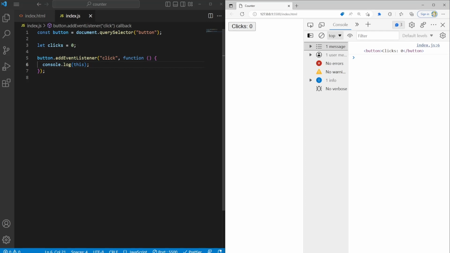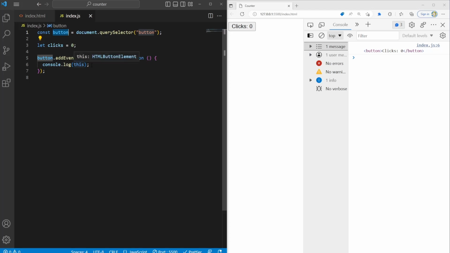I like doing this a little bit better because I think that this plays nicely with this format. Again, I could reference button inside of here as well, but I think it's a little bit strange to reference button outside here and button also inside. After I learned more about this, it's not really a trick, I thought using it inside like this was more elegant. So let's go ahead and do that. We know that this is the button. So if I console.log this.textContent, what do we get?